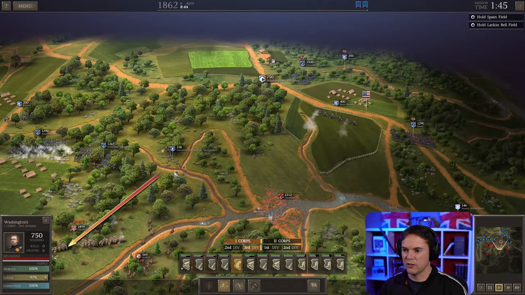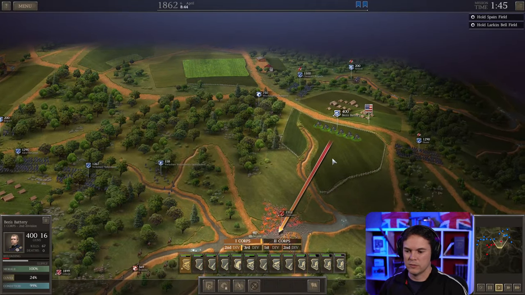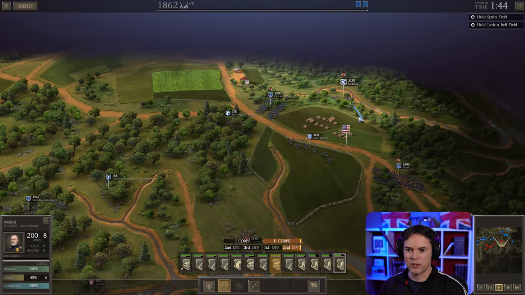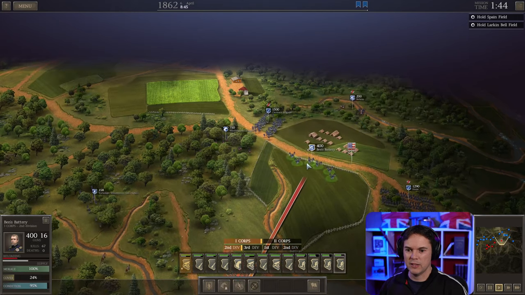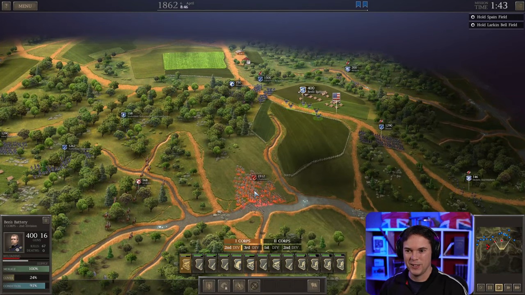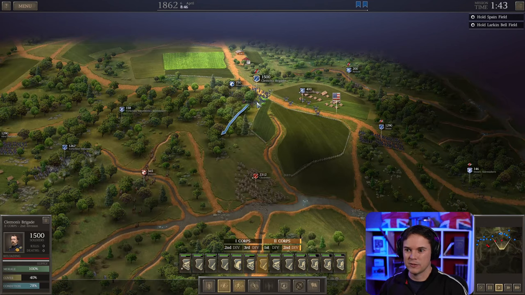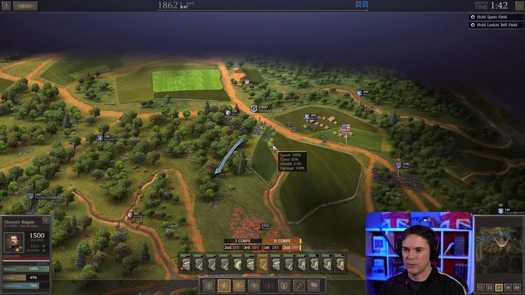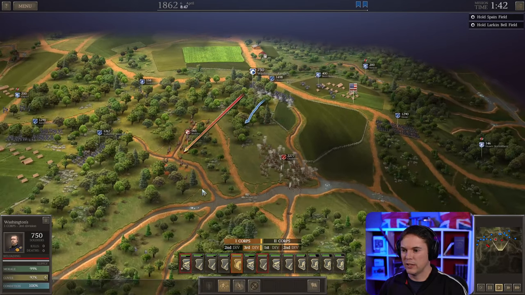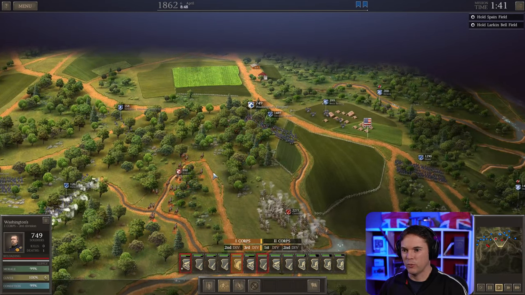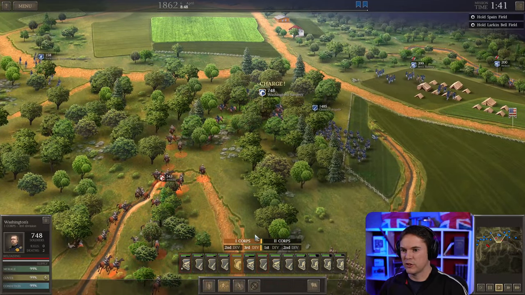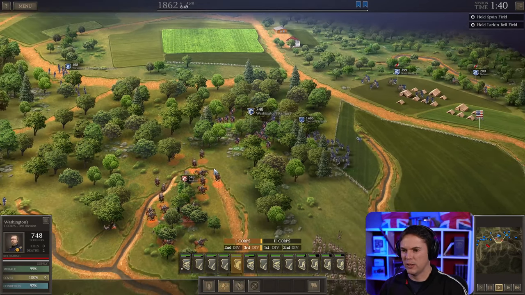Right, this is not good. You're going to have to fall back. Hang on, just bring the battery to the edge of that wood. I need to fall back with the batteries. We do not want to take a volley in the face at close range from a whole infantry brigade. Clemens' brigade arrives in the nick of time. Jenkins' cavalry there. I'm going to catch them out with the Washington Rangers. Here we go. Charge in. I think we're going to chase them off. I mean, they've been routed once.